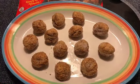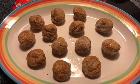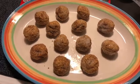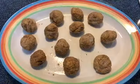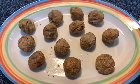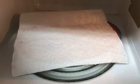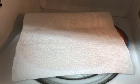I have the meatballs spread out on a microwave safe plate, and there are actually 13 meatballs in this package, which is really a nice quantity. So that's 2 servings, and I think this would make a nice meal given the quantity of the meatballs you get in the package. Time to put the meatballs in the microwave, so I'm going to cover with a paper towel, and then let's just step over to the microwave. I'm going to set this for 1 minute and then check it, because we actually have a pretty powerful microwave, so I don't want to overcook them, or overheat them, I should say.